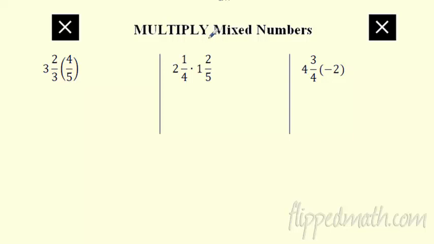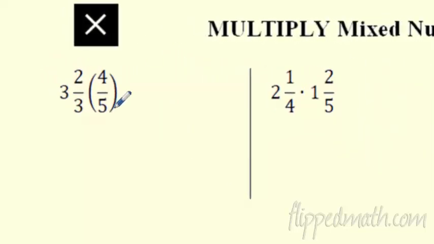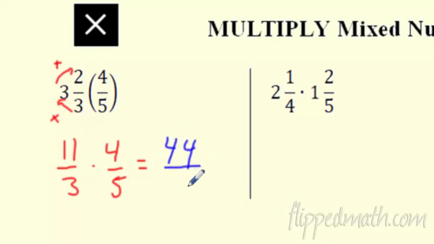So what are we going to do with mixed numbers? We're going to make them improper fractions. As long as you can make improper fractions, it's just the same as last section. If I have 3 and 2 thirds, I'm going to take the bottom of the fraction and times it by the whole number in front. So 3 times 3 is 9 plus this number on top. We multiply here, add here. We're looking at that as 11 thirds. Then we multiply it out. 11 times 4 is 44. Multiply across the bottom, I get 15. I don't think that bad boy reduces. So I am good to go.